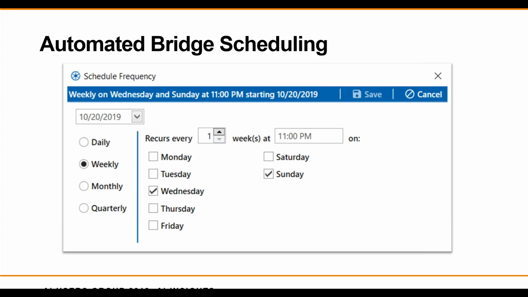So this is bridge imports, bridge exports. Your bridge definitions can both import and export, so you can schedule them an hour apart. You dump your data out, it goes to another system, it does some stuff, it spits out a file, then an hour later we import that changed data back to PCS. It also works for export to table.